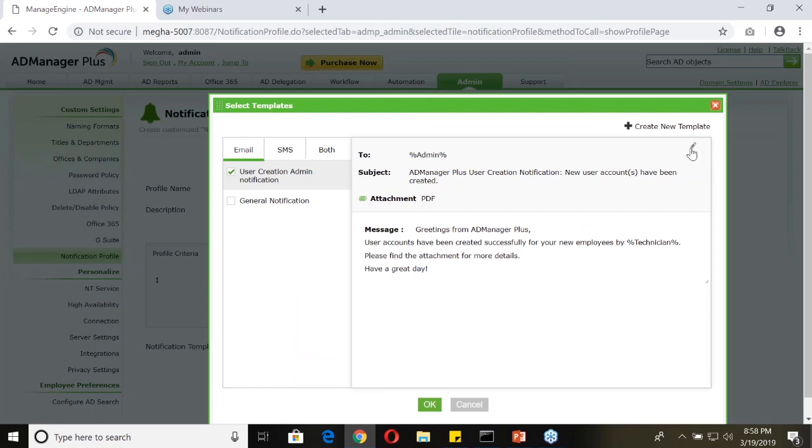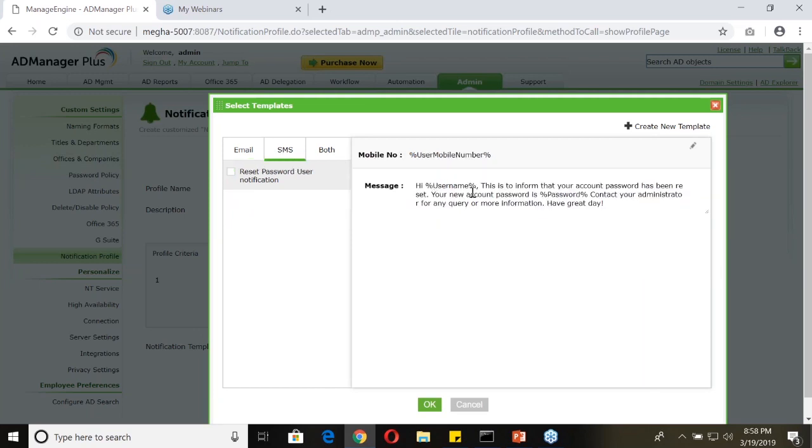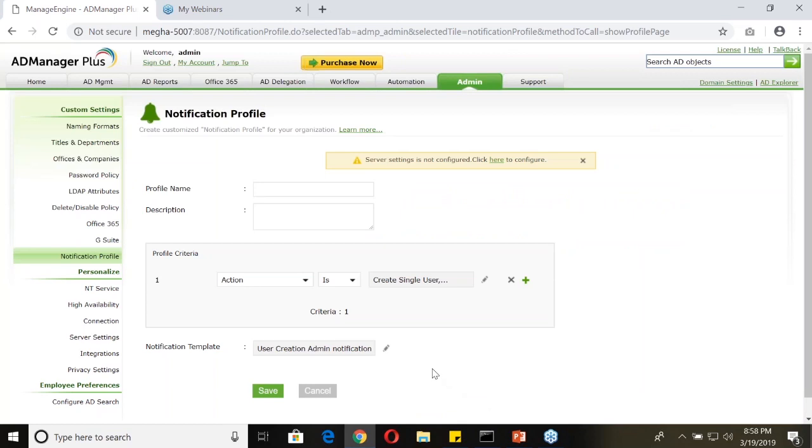Now another new enhancement that we have brought forth is now you can configure real-time email notifications alone for all the management actions performed, including the ones executed using automation and workflow. Now, what is the difference with this particular feature is, through automation workflow, yes, we do allow notifications, but we do support new actions.